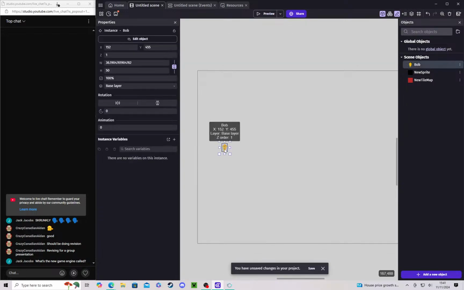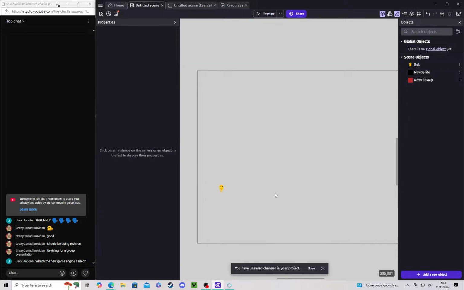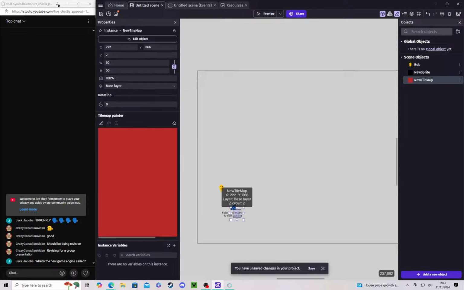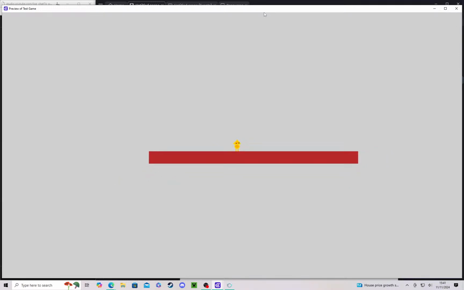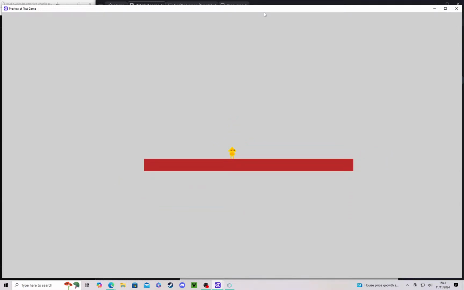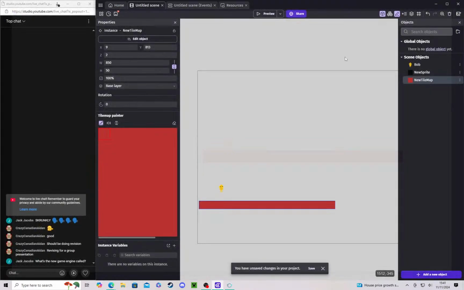Okay, if I drag you on down here, Skrunkly, I drag this in. Okay, I can make a floor. And I think now, if I try this out, yeah, that's Skrunkly. It's definitely a bit of Skrunkly right there.